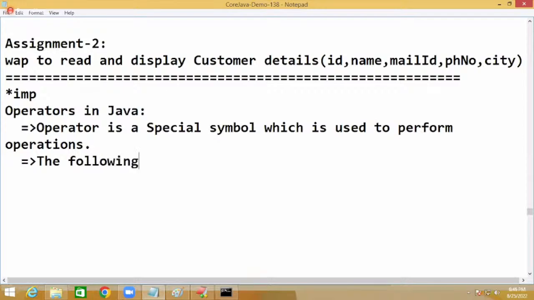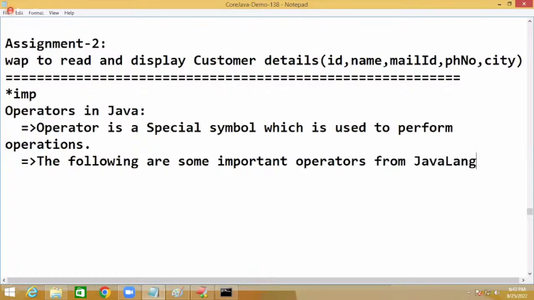The following are some important operators from Java language.